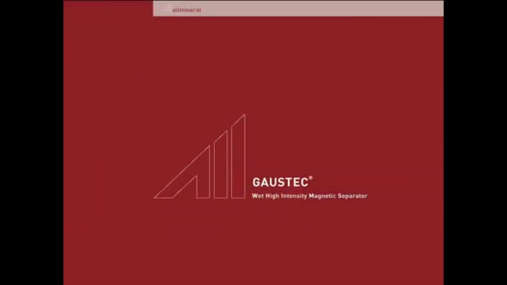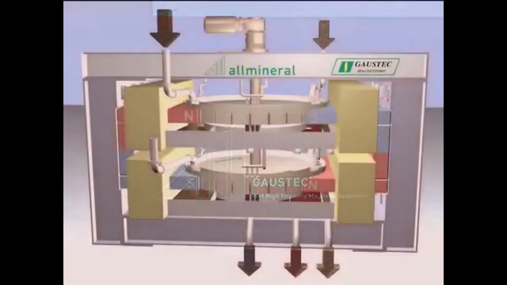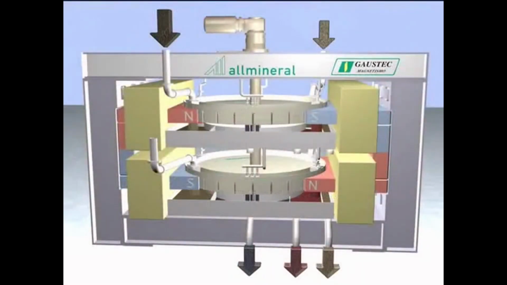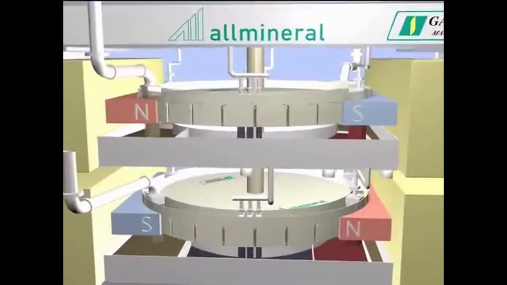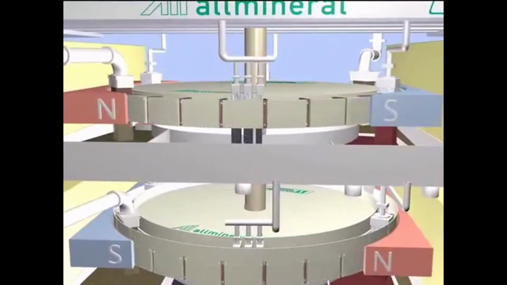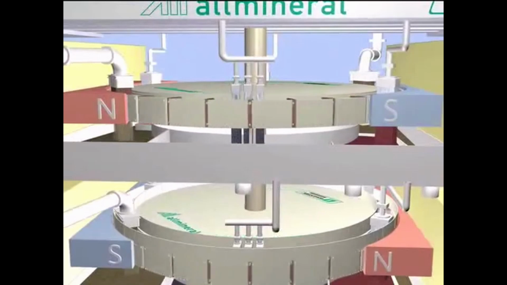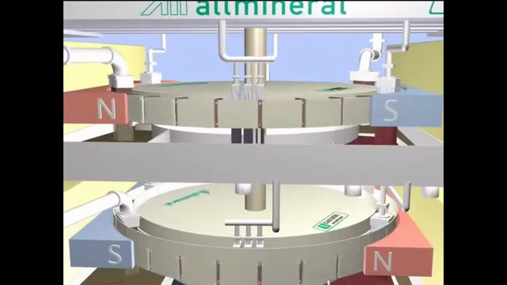And this video is from Gauss Tech and Allmineral. These 2 companies worked together here in Brazil, and that's why you can see Allmineral is a German company, I guess, and Gauss Tech is a Brazilian company. That's why they are red and green. So in here we can see that we have 1 rotor, 2 discs, 2 carousels, and I have 2 poles per carousel. Okay, and you can clearly see 1 slurry of a different color from the other point.